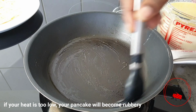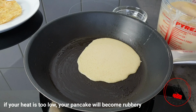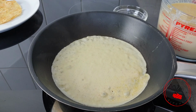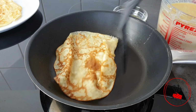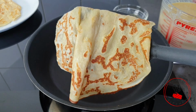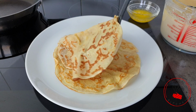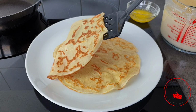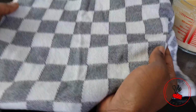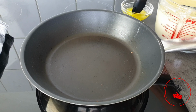Now, I'm going to continue with the same process until all of my pancake mixture is used up. So I brush my pan with a little bit of butter. I scoop some of the pancake mixture in it, let it set, turn it over, and once it's golden, our pancake is done. To prevent the pancakes from drying out, I'm going to keep them on this plate and cover with a clean kitchen towel, and this will keep it really moist until all the rest is fried up.